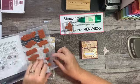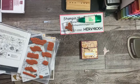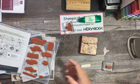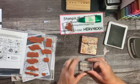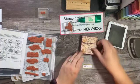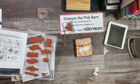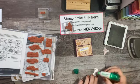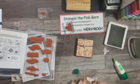Or if you had a sentiment, geez Louise, I cannot get this thing off of here. If you have a sentiment that said, for you or to my friend or something like that, that would be really good as well. I'm going to grab my Rich Razzleberry again. And I guess I'm not going to use the bird. But I'm going to move this kind of over towards the left-hand side of this little label. Just like that. And then when I go to put this on here, I have enough room to put that just like that. All right, so I'm going to put just a little bit of glue just on this center piece here. Ooh, after I get my glue booger off of there. Just like that, because this is just going to go right on there like that.